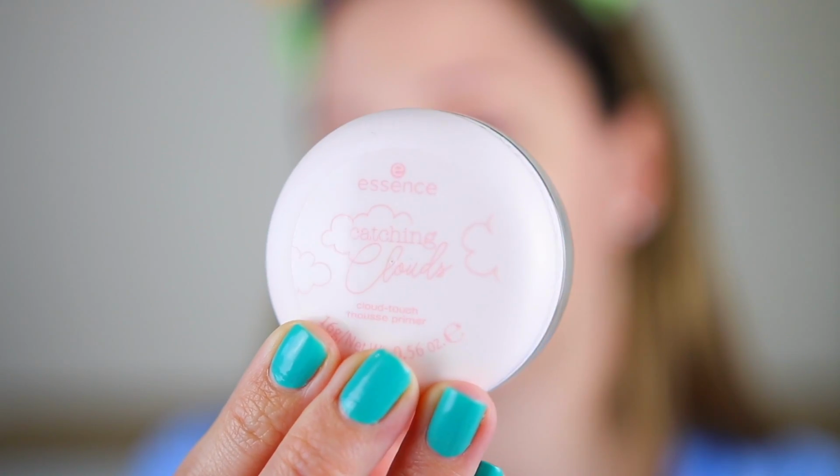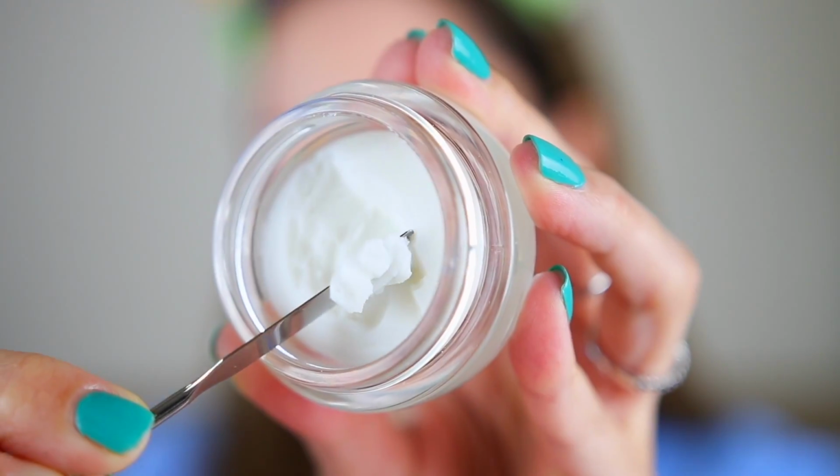And then I want to show you some other Catching Clouds products. This is the Cloud Touch Mousse Primer. It is such a beautiful packaging. This primer gives a soft matte finish. It can also blur your pores. It is great for the T-zone and also the cheeks. It reminds me of the Smashbox primer. Oops. My hair. It is scentless and it has a soft mousse consistency, which is so nice to touch and use on the face. I find that this one is a little bit drying to use all over my face, and I like using it with the face mist, so I apply first the face mist and then a little bit of this on the cheeks and the T-zone.